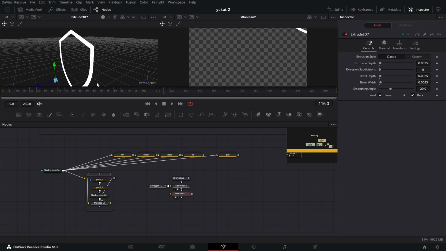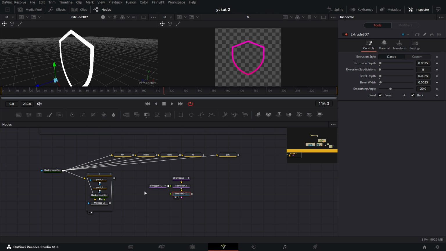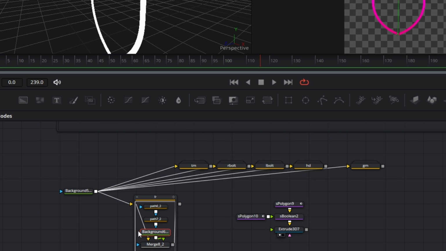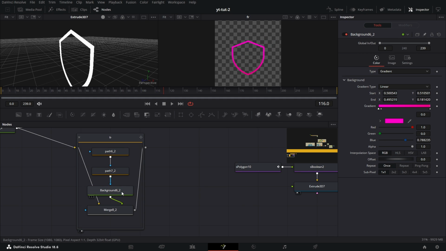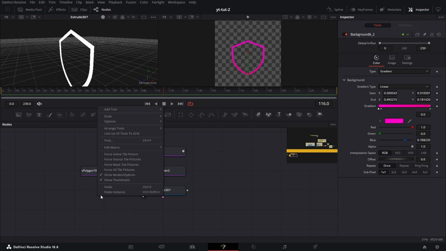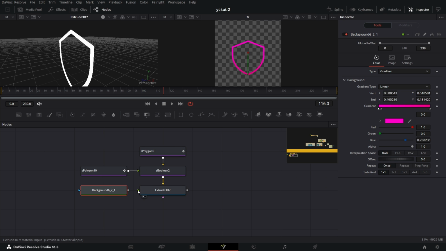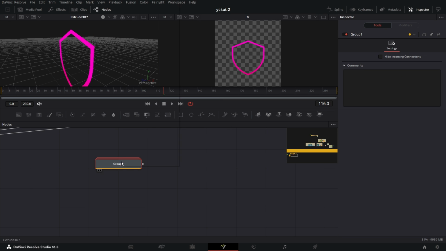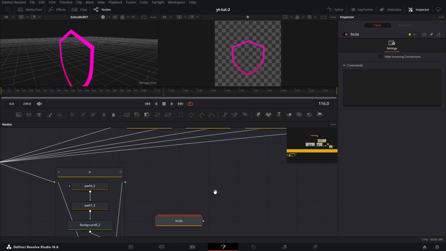Now we want the color to be the same color we have here. So I'm just going to click on this background here, copy this background. Let me zoom in so you see what I'm doing. I'm going to click on this background here, copy. Let's paste that here. Then if you hover over this place, you see this is the material input. So I'm going to connect this background to the material input here. And then you see we have the same color we have there. Select all of this, group it, and you can rename this FM3D. So we have the frame 3D, the first thing we've done here.